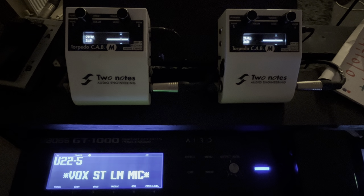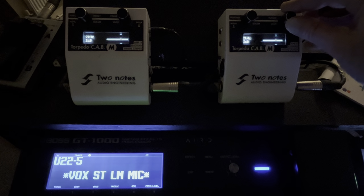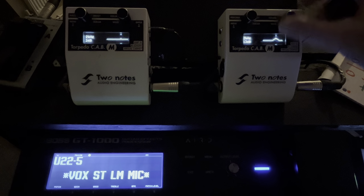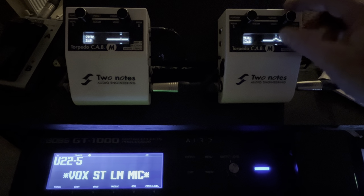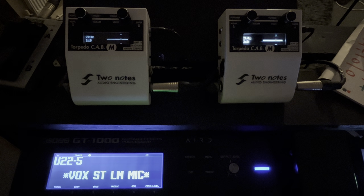Sorry for that pop there. This patch isn't set up for me to... I hit the wrong button, basically, and I did something I shouldn't have done. Let's just have a look at the shape of the cue. So if I increase it all the way up, we can see that it's quite a wide bell there. So let's just keep ourselves at about 2 for a second.